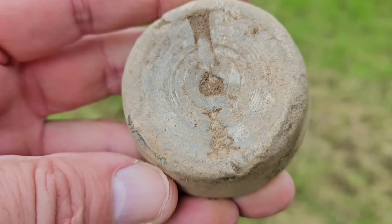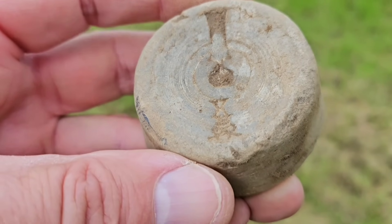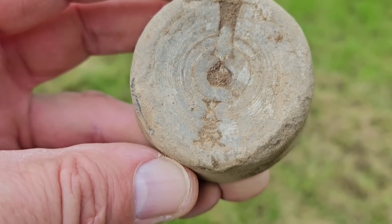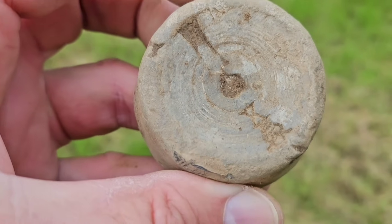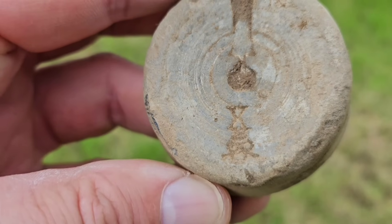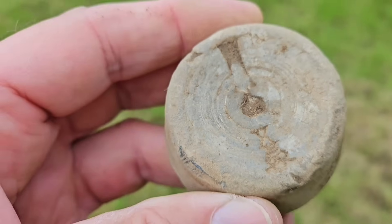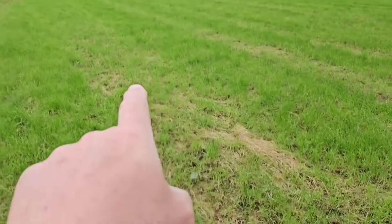What has been going on in this part of the field? We're going to get a little team together. That's got an X there — look, it's definitely got an X there, or it looks like an X. Anyway, we're going to get a little team together and see if we can unearth any more bits and pieces from this bank.